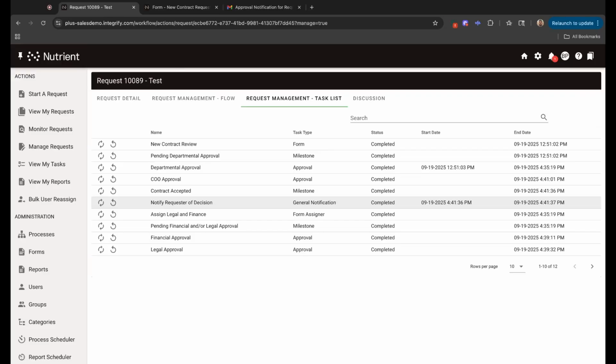But let's say the COO does not approve of this. And while they don't reject, they want to send this back for revision. We have an option for every workflow to reset tasks or redo the task completion.